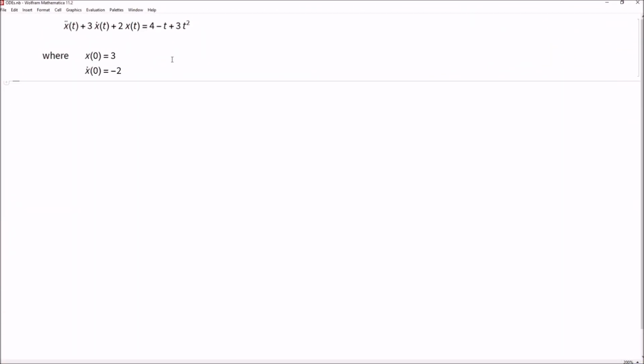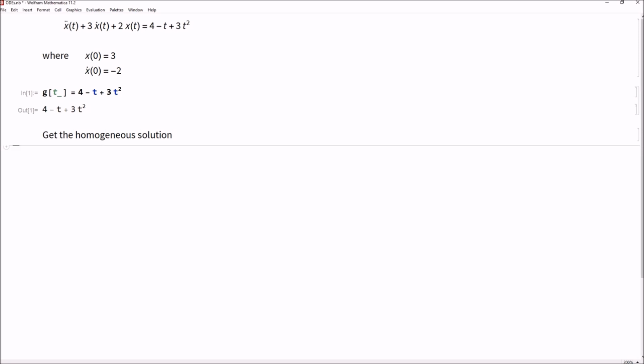All right, so for ease of reference, I've just rewritten the problem here in Mathematica so we can stare at it. The first thing we should probably do is define the function g of t. So we see that's 4 minus t plus 3t squared, okay? So let's get that into Mathematica. And now let's go ahead and get the homogeneous solution, right?